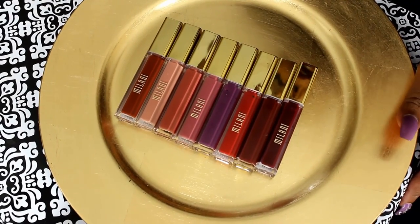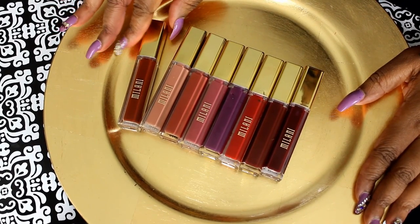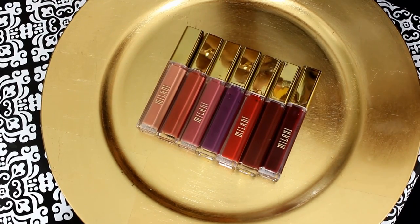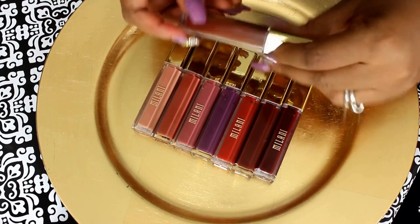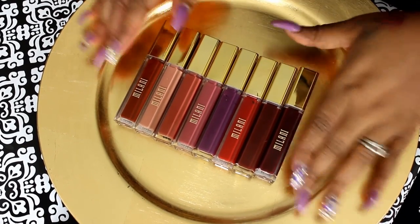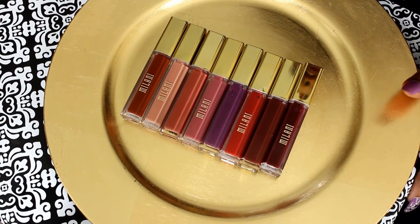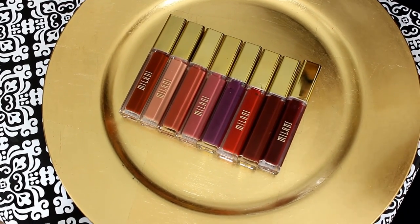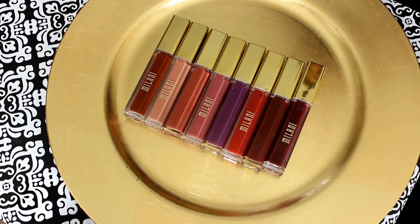So guys, this is what we have today, the new Milani matte lip products, okay? They are called the Amor matte lip cream, and there are 8 of them. I'm so excited about these. A drugstore liquid lipstick, matte lipstick, no transfer lipstick, no staining lipstick, and yes, everybody is coming out with them.